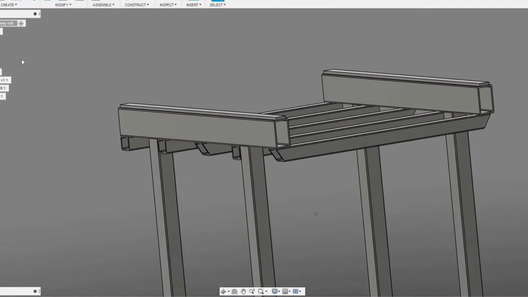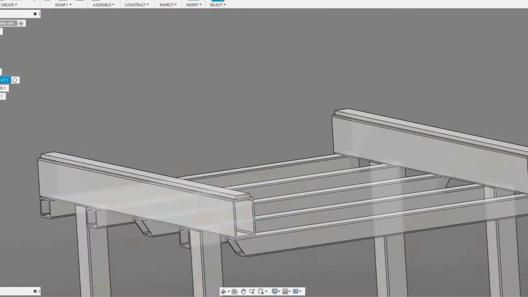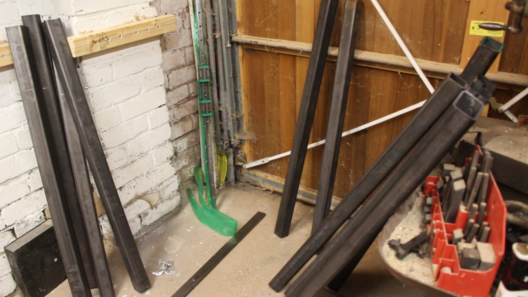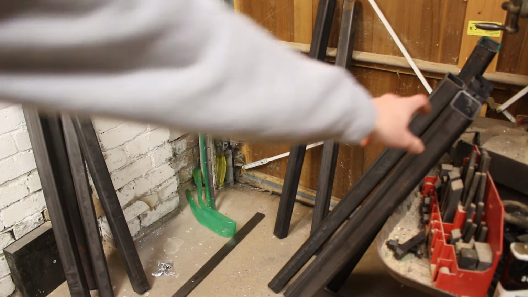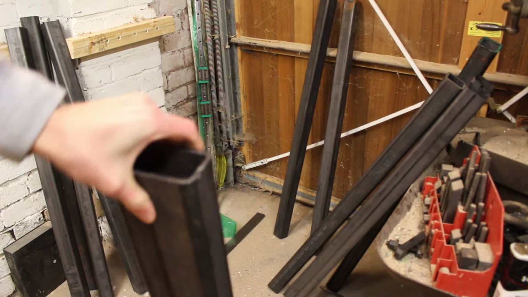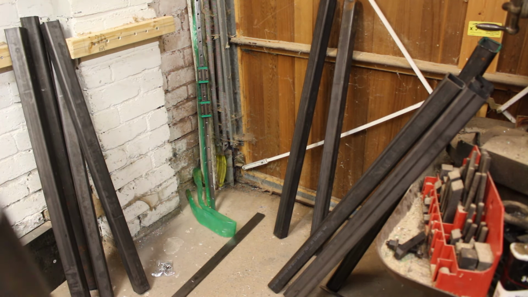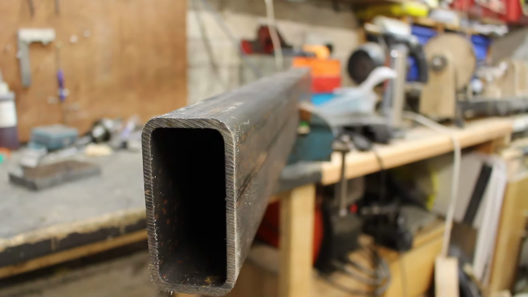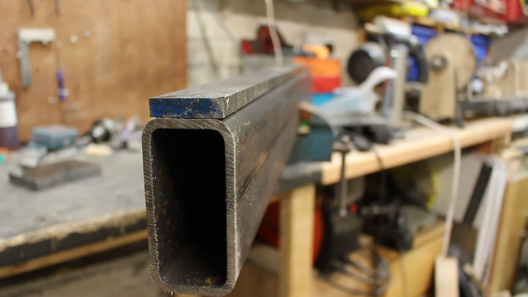I then went to buy the box section tubing for the welded steel frame. Since this part is stationary, I don't mind if it's really heavy, and I went for thick 5 mm walled tubing. This should make it really strong and rigid and mean there's less distortion when I'm welding. I bought this all from my local metal supermarket, and it's best to buy this sort of stuff locally, and it's really readily available and not too expensive.